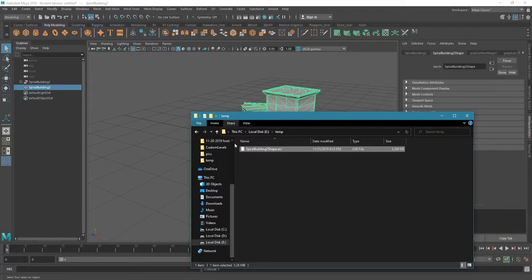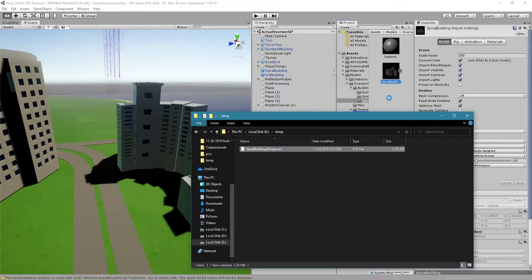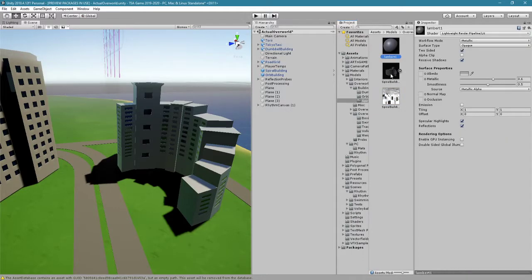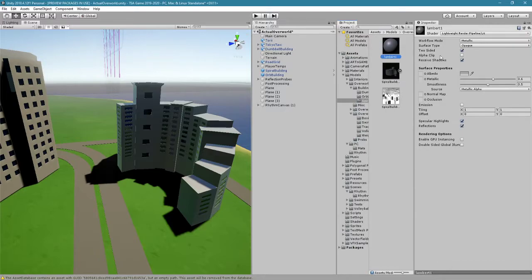So what we're going to do now is take this texture, go into Unity, and import this in. As soon as we drag it in, you'll see that Unity will recognize it as a texture, and we can see all that black and white goodness of it. And what we need to do now is go to the material for our building. Even if the building is multiple materials, whichever material you want to be affected by the ambient occlusion, you go to it and you'll see that there's a little occlusion tab right here, and we're going to go ahead and drag in our occlusion map.